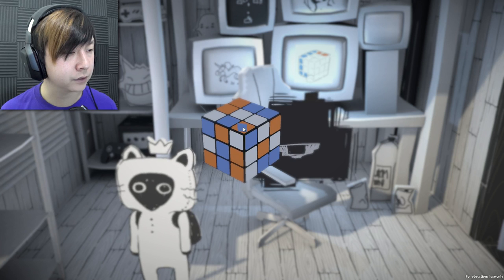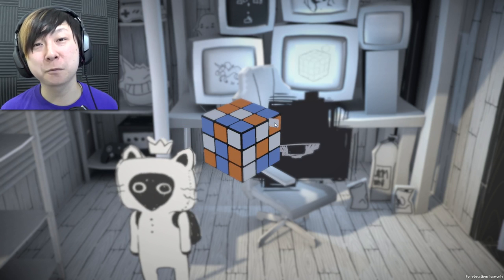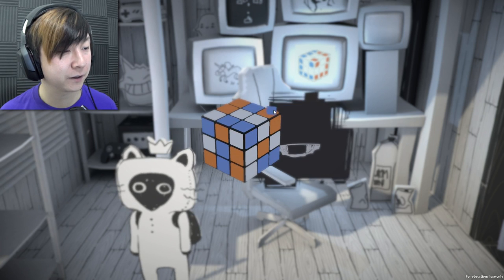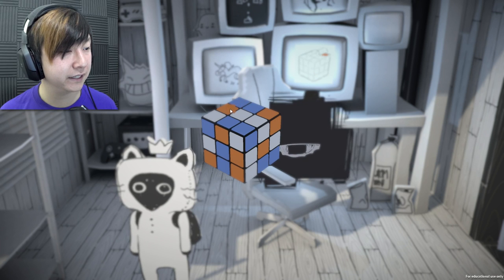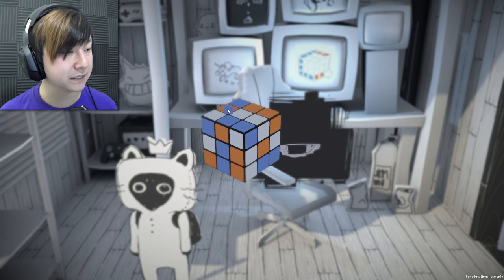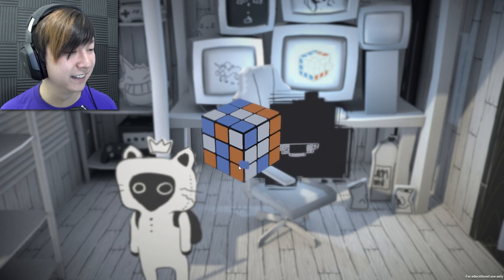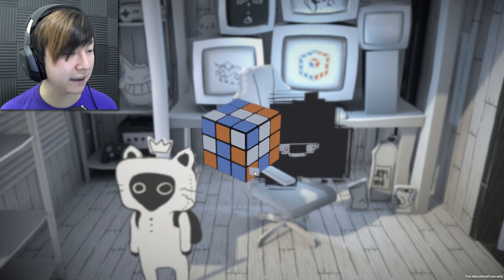Oh, how do I solve this though? Can I rotate this? Oh! I'm just replacing the stickers, guys. It's cheating. Okay, so I just have to replace the stickers so that it looks exactly like the one on the screen there. This is gonna be easy peasy. He's watching me, though. He knows I'm cheating. This isn't good. That's fine. Whatever. He's gonna have to deal with it.